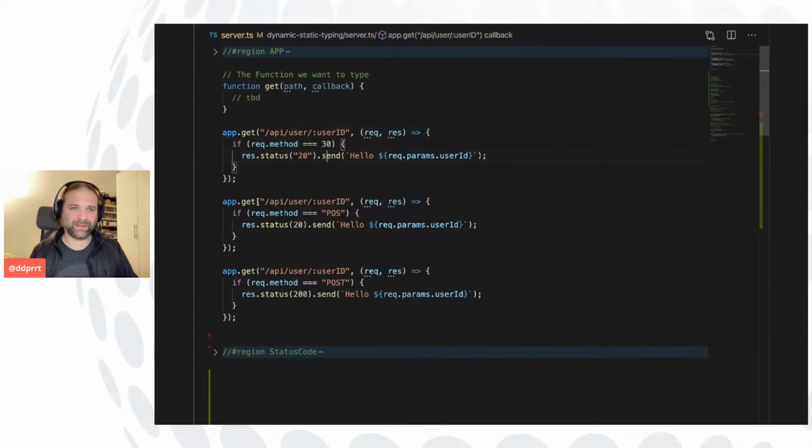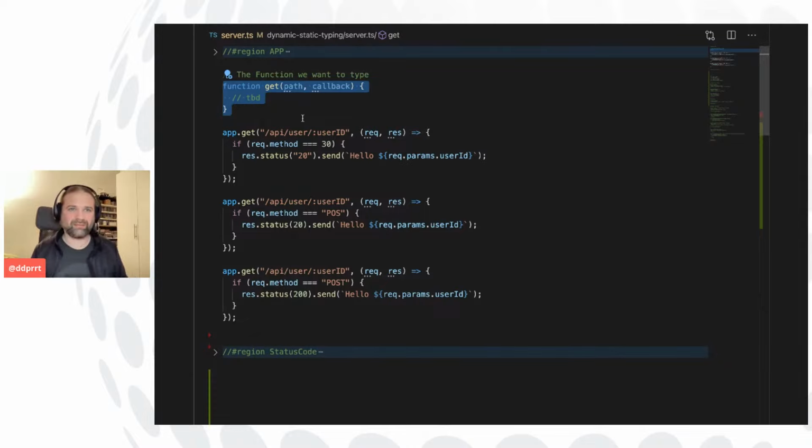So those are some get calls. As we've seen today, we have app.get here, app.get here, app.get here, and those are different scenarios where I added some bugs deliberately, and we try to figure them out because right now everything compiles. And this above here, this is the get function we want to type. So this will be our focus for today, and we want to add types so we can catch all the bugs that are below in those test scenarios.